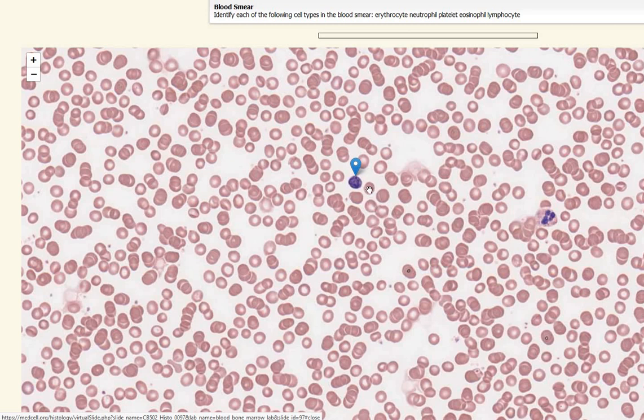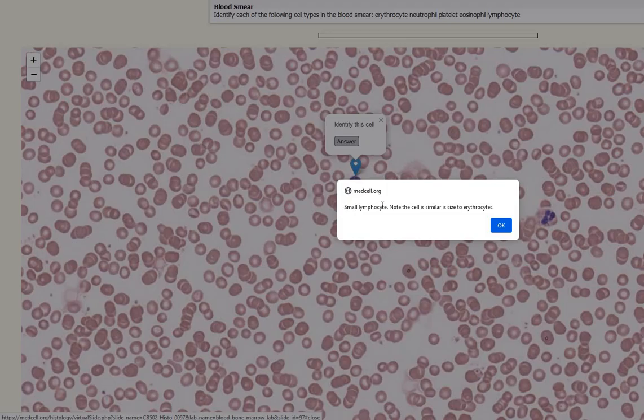If we zoom in, okay, we have what looks like another lymphocyte. So again, this is mostly nucleus with that dark purple staining. We can't really see that cytoplasm, but what we would expect if we could is a clear, agranular cytoplasm, so there's none of that speckling that we would see with the other types of leukocytes. So let's go ahead and check our work. Yep, and this is a small lymphocyte.